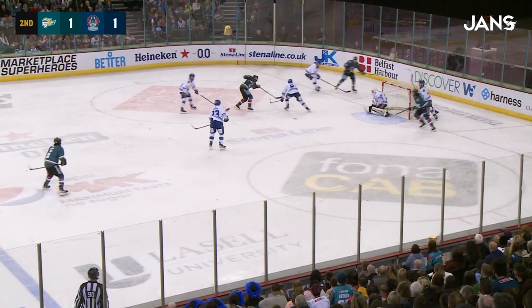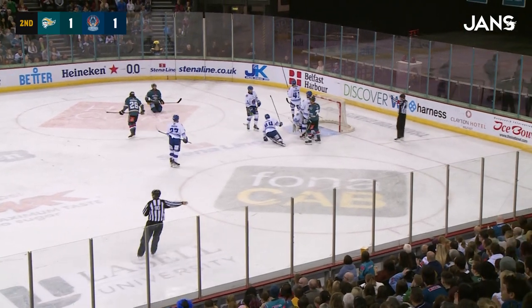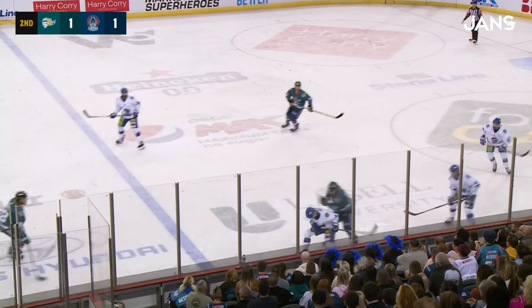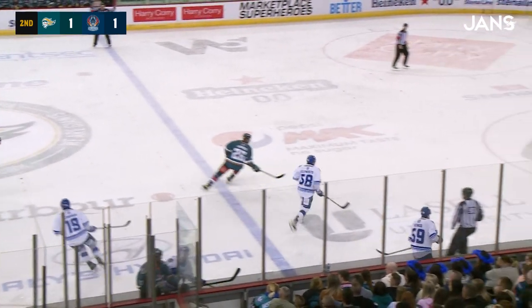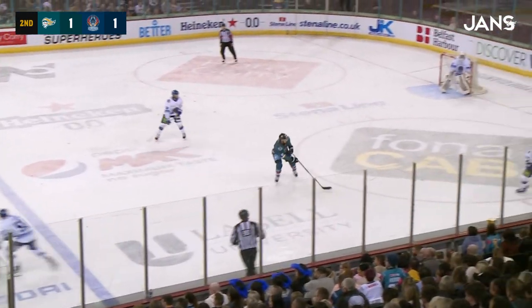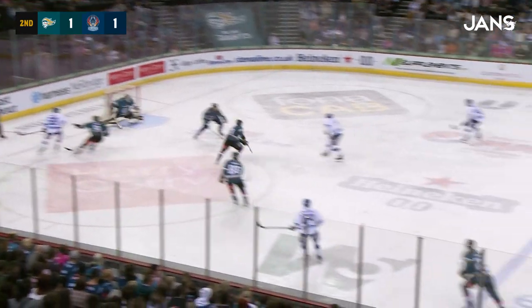This is better from Belfast. Out front chance there. Boucher spins, throws it forward. And CJ Mott equal to that one. Coventry now off the glass. Just outside the Blaze zone. They managed to get it back in again from the stick of Slater Doggett. Up the wall. Good battle here. Kivalate hit hard along the blue line. Venus collects a puck up and gets it to the top of the stand.